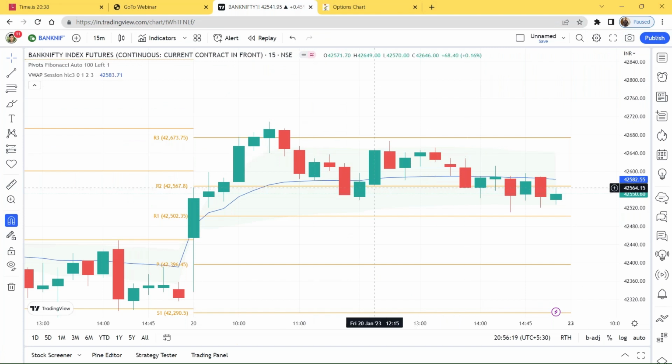Now quickly, what would be the options stop loss and targets? See, please understand, I will just clear all your doubts in one go. The stop loss in options would be half of the futures. Now suppose the stop loss in futures is, let's calculate it in front of you, 548 minus 618, 70 points is the stop loss in futures. So half of that, that is 35 points, would be the stop loss in options. As simple as that. Okay.